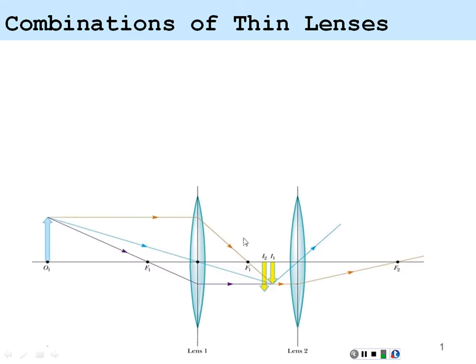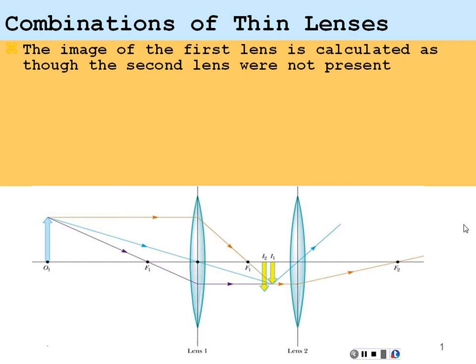Here we have a linear setup of two lenses. We'll approach this problem as two individual problems. We'll look at the first lens, deal with that problem there, the object and the image. And then once we get where the image is and what kind of image it is, we'll forget about the first lens and deal with the new problem of the image being the object for the second lens. And we'll deal with the second lens on its own. And then our final result will be the image of that second lens.